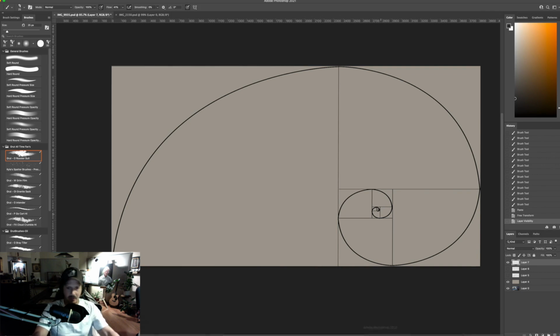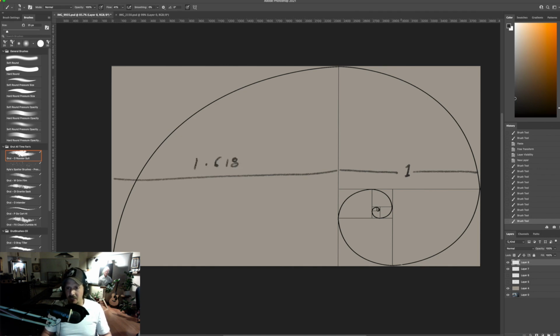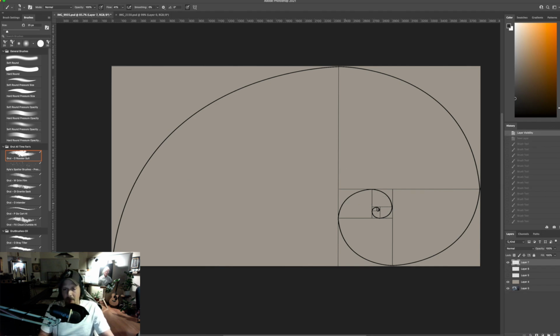So let's turn that off. Now here we can see that this is continually a, and we'll go to the next layer, where this is 1 right here. This dimension right here, 1 is to 1.618, and it keeps getting smaller. 1 to 1.618, and it keeps going down and down and down. So here's how I'm applying it. Rather than having a major focal point occurring right there, I'm actually going to shift it now to where that spiral is going to terminate. And this is a bit of a subtle shift for me, but it's something I'm going to be playing with more and more and more.